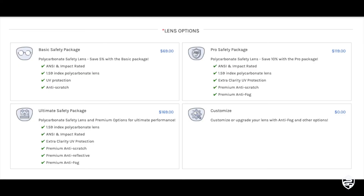For prescription orders, over 90% of the glasses on Safety Gear Pro can hold a prescription. We use a 1.59 index polycarbonate lens, which meets ANSI rated standards and is OSHA approved due to its impact resistance. When you fill your prescription on Safety Gear Pro, you'll see different packages: the basic safety package, the pro safety package, and the ultimate safety package. You also have the option to customize your lens for your specific needs.